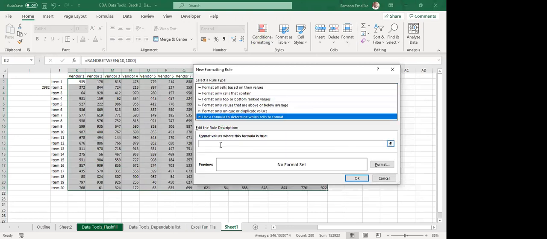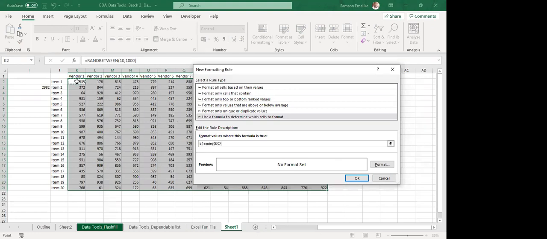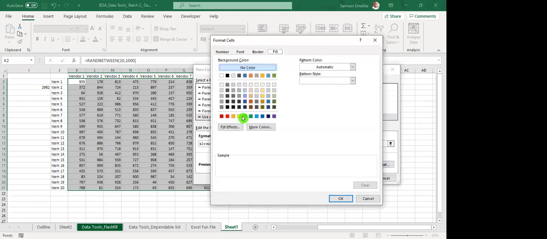Manage rules, new rule. Use the formula. So we are using here K2. K2 is equals to MIN of K2 up to this point. And let's make this in column. Okay, let's use this.